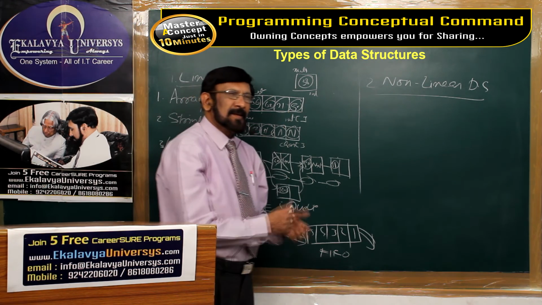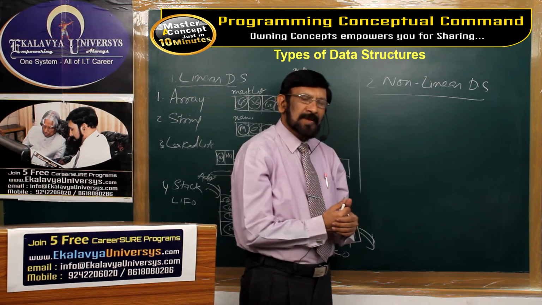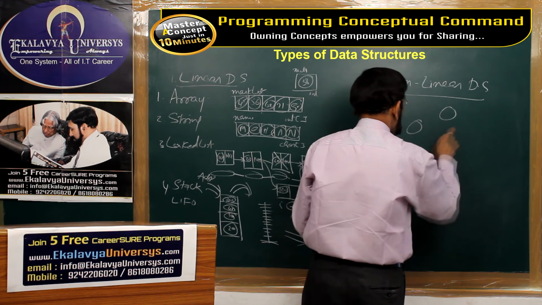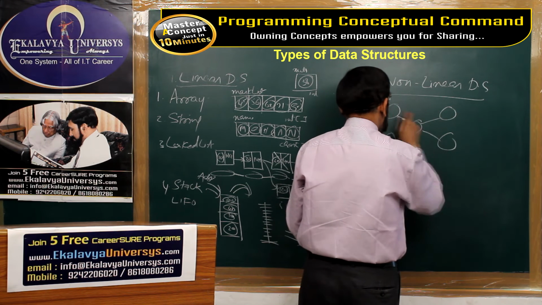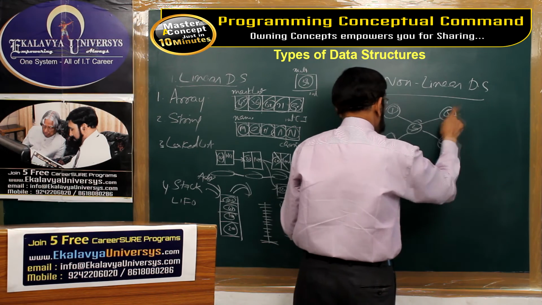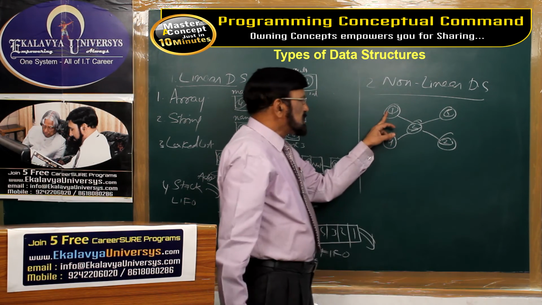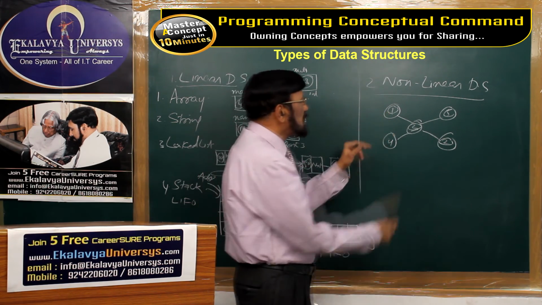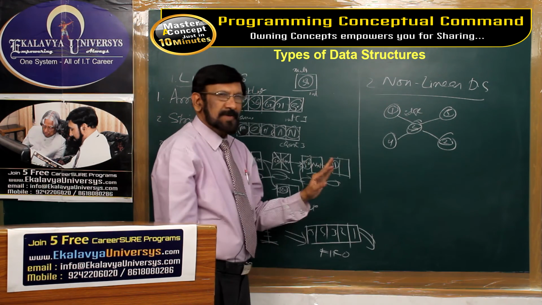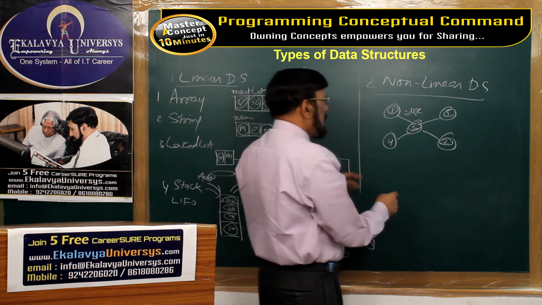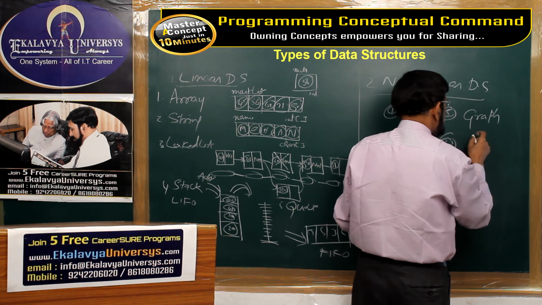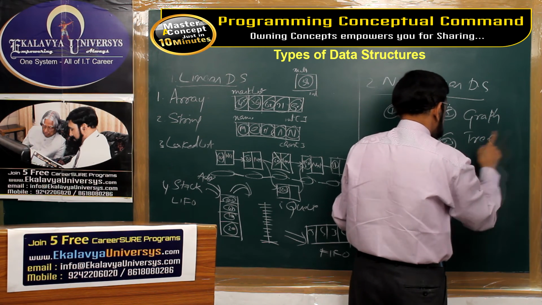Next, non-linear. Actually it is a little difficult to explain because this is in a tree model. Like this, values are like this: 3, 5, 4. This round is called a vertex. This is called an edge. I cannot give you these types of examples here because this represents advanced graph data structures, and tree data structures are in this model.